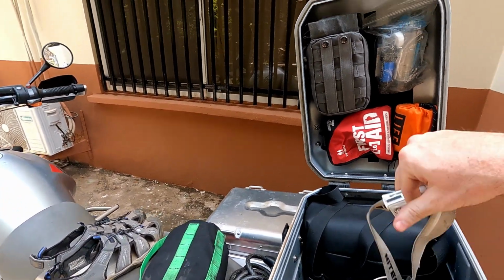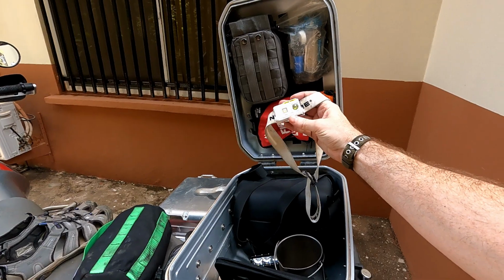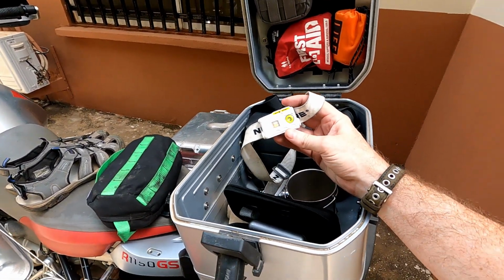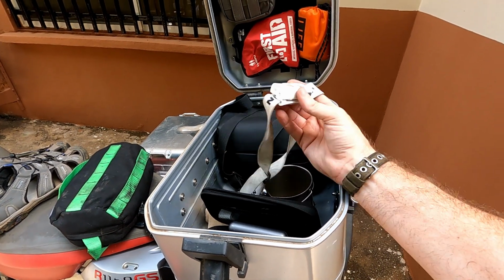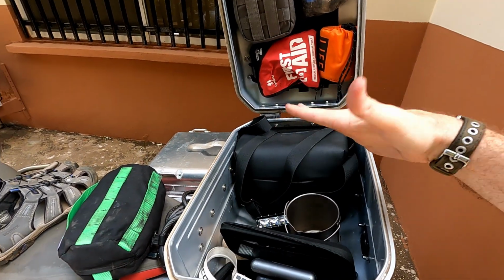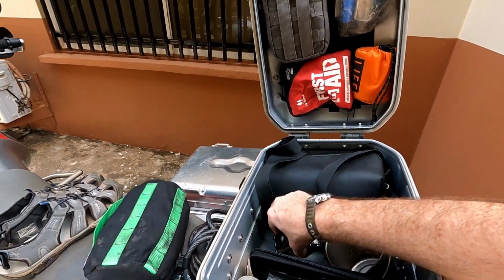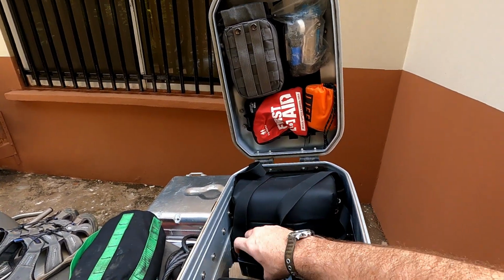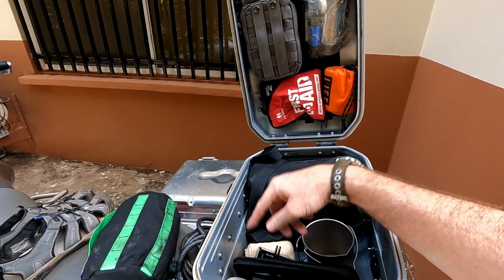One of the most important things to keep handy is your little headlamp. Get a little headlamp and keep it really accessible, so when you get up or you're driving at night, you get to camp or something, it's just right there, easy to know. You could take a cup with you if you want. It's not necessary. This is another light source. I don't think you really need another light source if you have a cell phone and you have the headlamp.